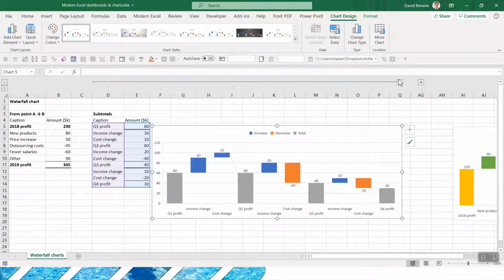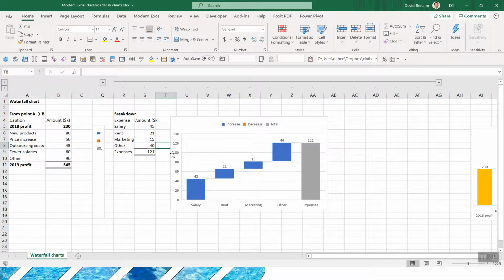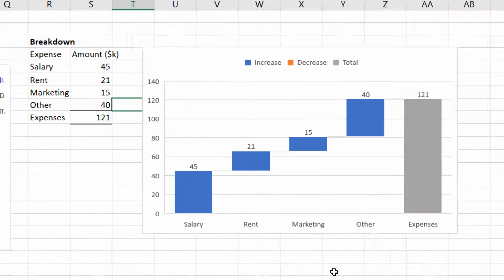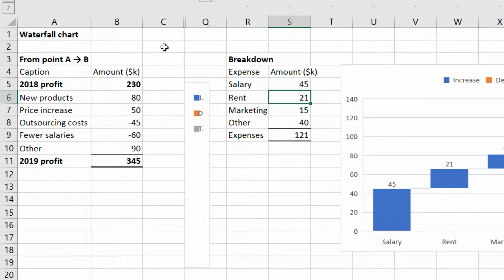And then the last one is this one here, which is just a breakdown. So here you could use a regular bar chart, but it also has the total and shows you where one ends and the other begins. I don't find this that useful. It could be used for P&L accounts quite often, but I find a bar chart is almost as useful for this case. The one that is the most useful is a from point A to point B.